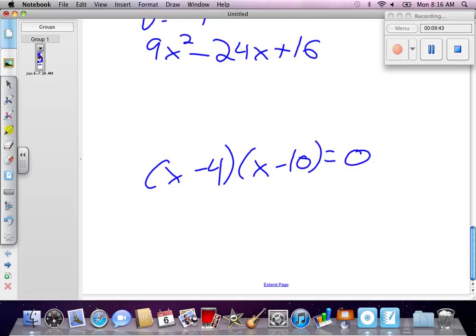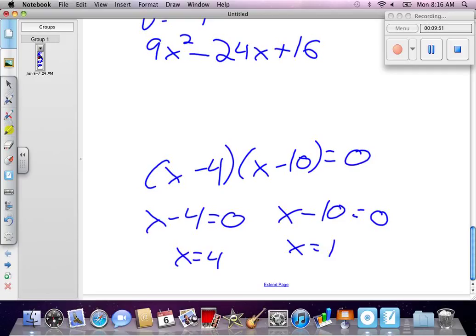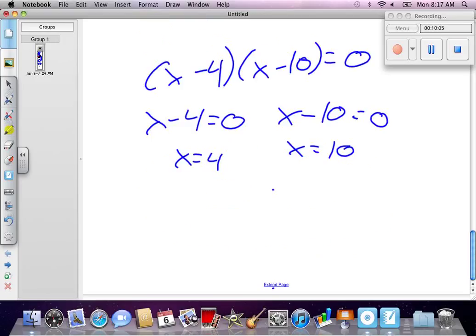Yeah, you just got x minus 4 equals 0 and x minus 10 equals 0, and then you solve. So you get x equals 4 and x equals 10, which is A. There's no number in front of the x, so you take the opposite of whatever's there. Less than 10 seconds to do that. The only problem is people look at it and they don't understand what they're supposed to do. So if you know what you're supposed to do for this, it should be one of the easiest problems on the whole thing. Okay, let's look at 48.